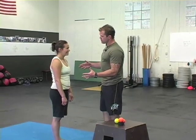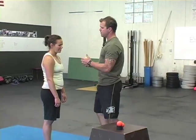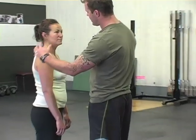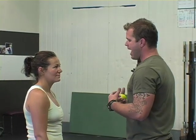Daniel, what I want to show you today is a couple common areas to stick one of these lacrosse balls or myofascial balls. Things tend to get short, they tend to get ropey, they get a little bit restricted, especially when we're working in less than advantageous positions.